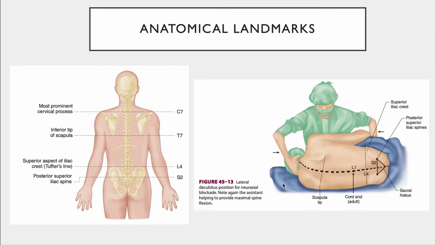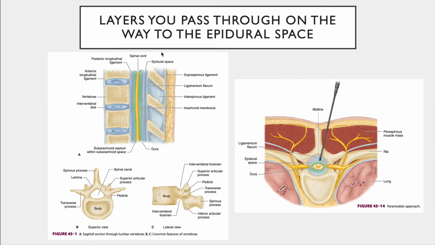The reason I included this picture here is on occasion, you will have to place an epidural catheter with a patient laying on their side, maybe because they can't sit up, maybe they have pain in the rectal area from cancer, maybe they're old and frail, so it's a good idea to practice finding these landmarks with somebody that can't sit up.